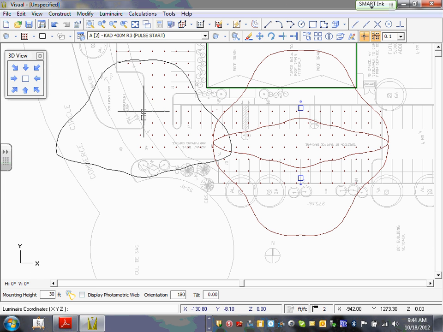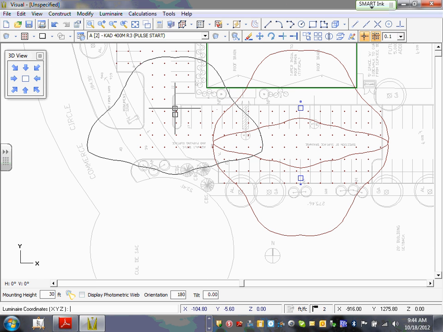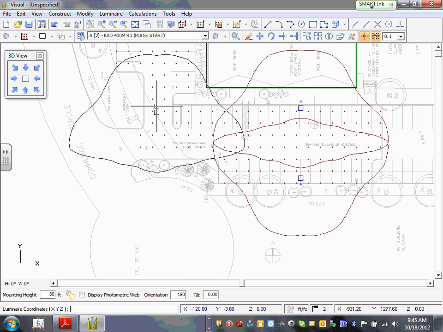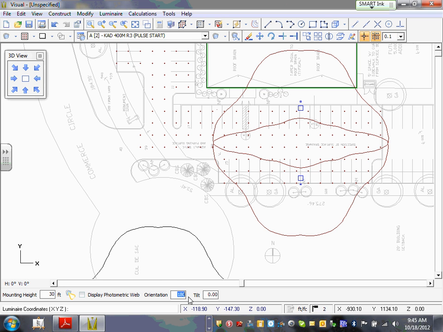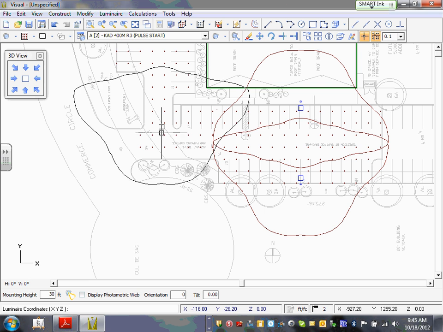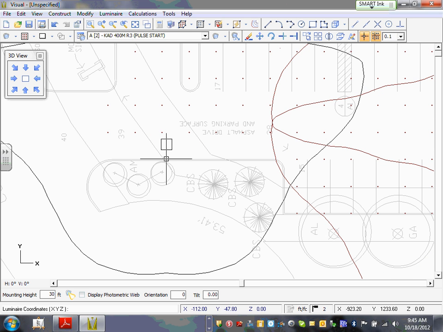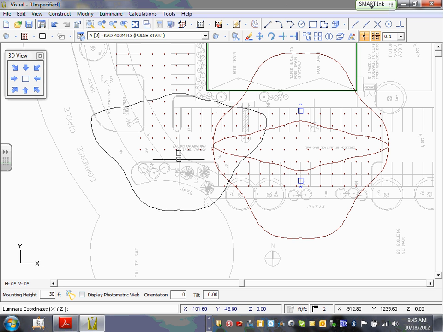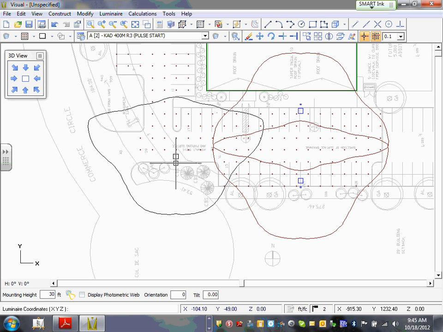Then I need to cover this area here. Can you guys see that? This area here, but I can't put it right in the middle of a parking lot. So what do I need to do? I need to orient it. So I'm going to make it go back to 0. If I put one fixture right here, oops, where did it go? Right here, it will cover this area. Can you guys see that we're overlapping them? Everybody can see they're overlapping. So I'm going to put one fixture here, done.